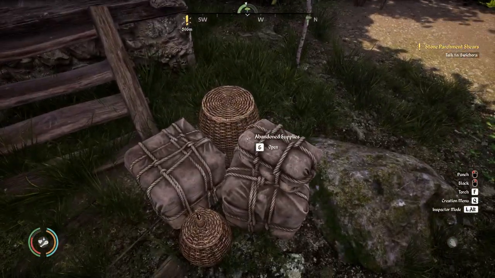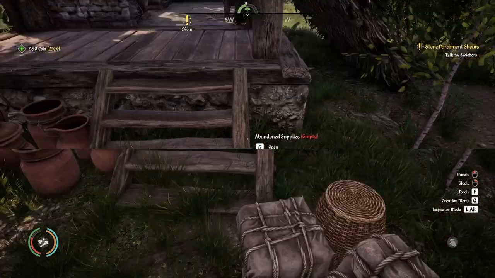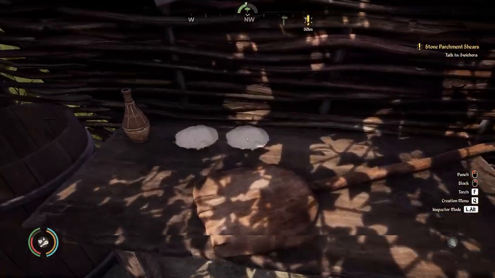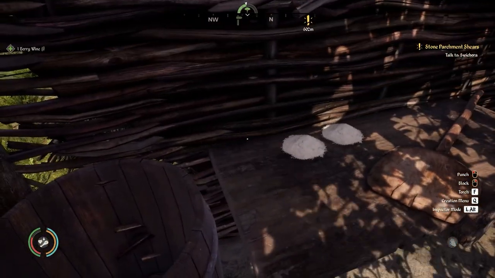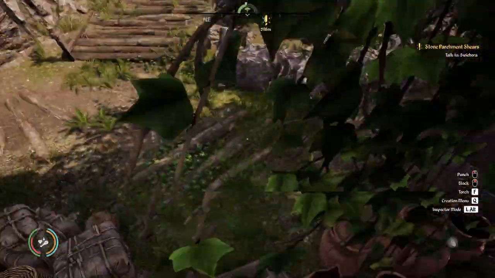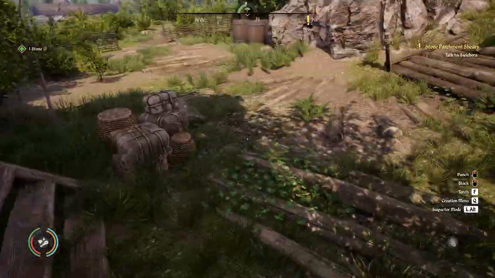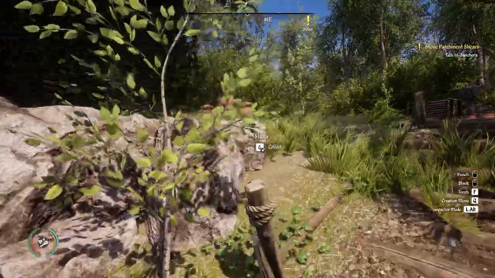Ooh, hello. Abandoned supplies, more coinage. Beautiful. Give me all that coinage. Sacks empty, sacks empty. Oh, this looks awesome. Flour, 100% flour. I'll take the berry wine. That's worth quite a lot. Wow. All right, let's just leave that alone. So the barrel, 3 flour. I don't want the flour. Let's see, what do we have over here? That's a stone. I don't want the stone. Can I? Okay. This is cool.